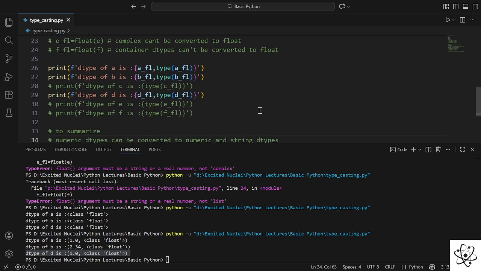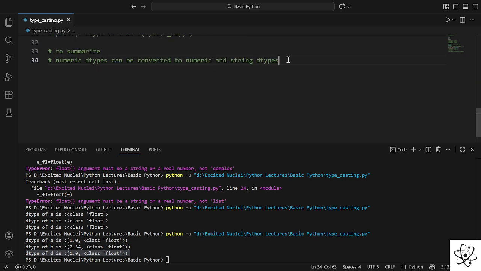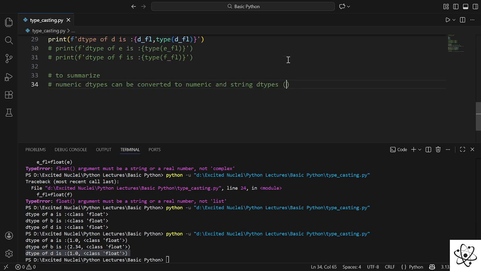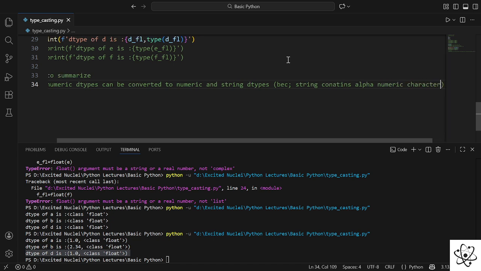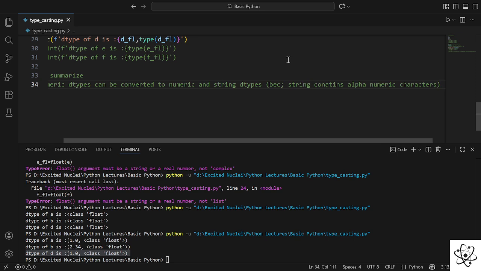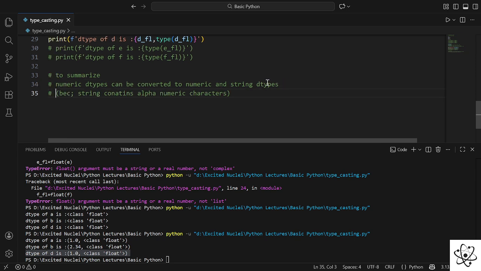Because strings contain alphanumeric characters. That's why we say that numeric data types can be converted into strings.